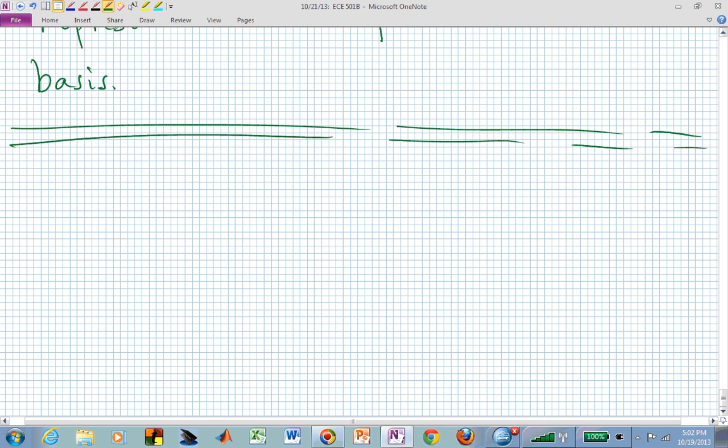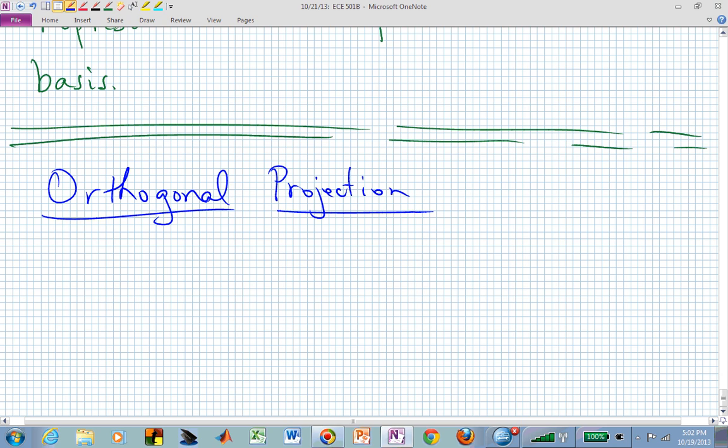That's the Gram-Schmidt. Now that we have this ability to create orthonormal basis sets, because they are orthonormal, we can start looking at things that are orthogonal to one another, and in particular, this concept of orthogonal projection. We can now project from the overall space V into some subspace that is orthogonal to these vectors.